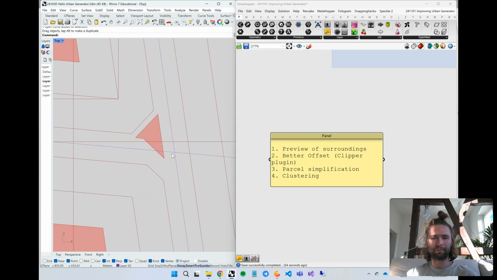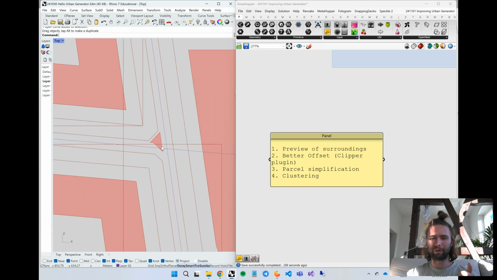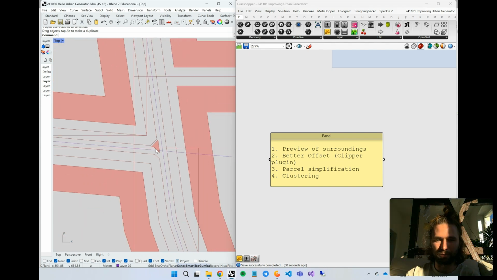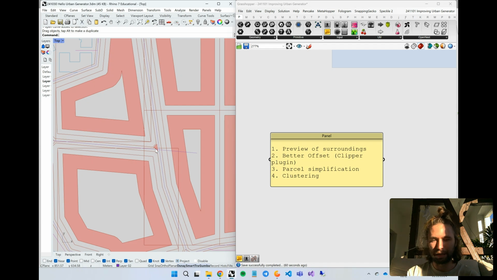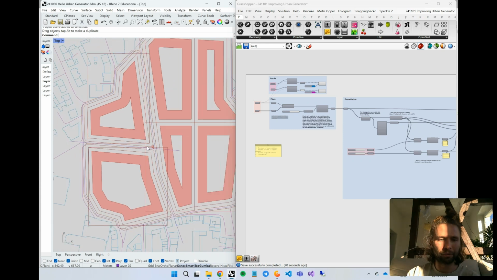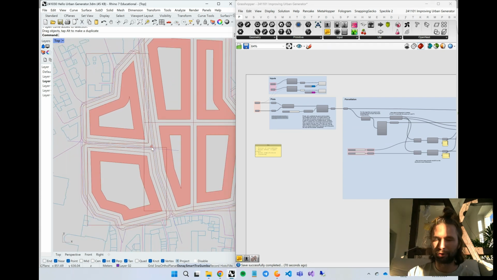So due to some operations we run on plots and parcels, we got some really tiny triangular building, which is probably not what we want to have, right? Because we will not be able to work with this form later, and we cannot consider it to be a building. So let me maybe troubleshoot it and try to find the place where it happens, right?